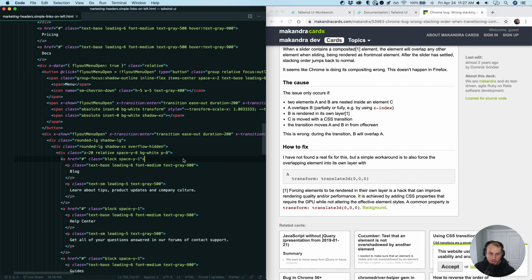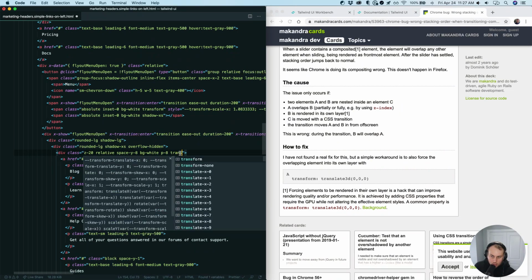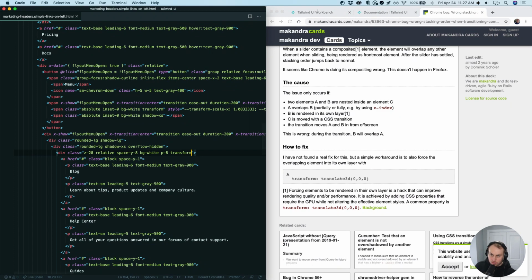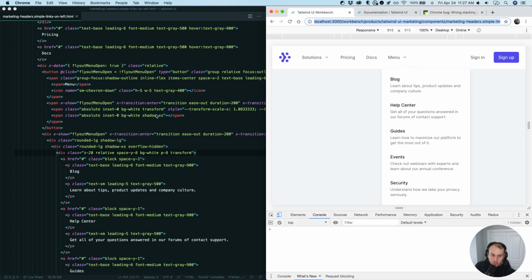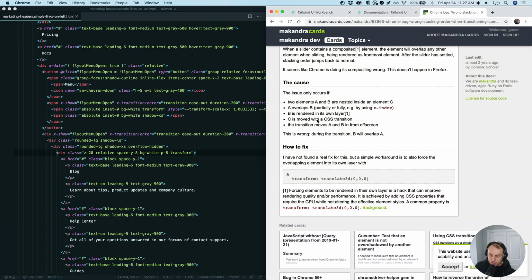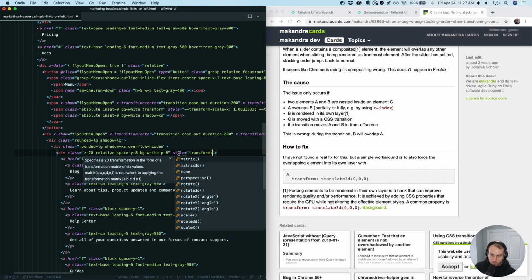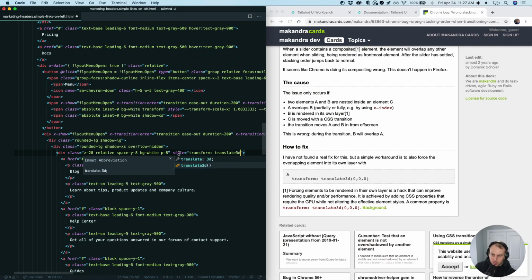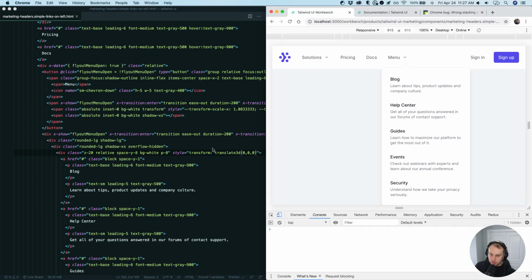That's interesting. I wonder if that works in our case. I wonder if just transform is enough. No. Okay, so let's see if we do an inline style, if this fixes the problem. Transform, translate3d. This would be pretty interesting. Maybe we can make a utility that forces something onto its own layer.